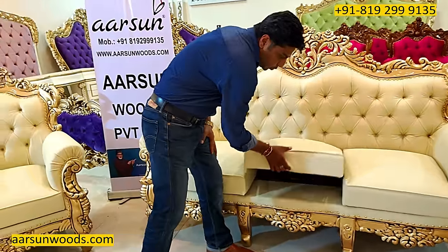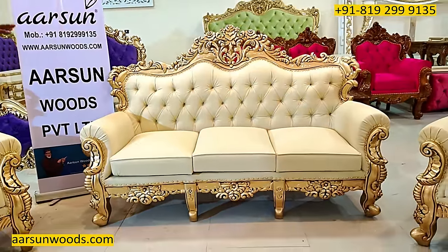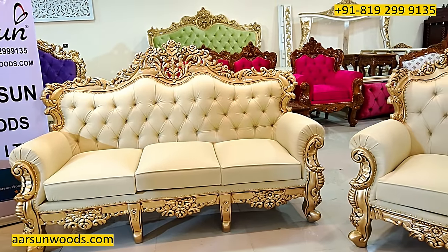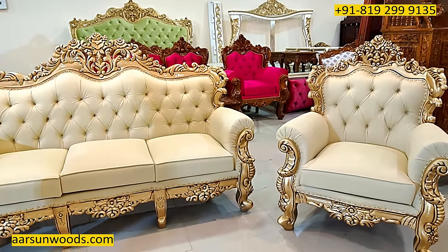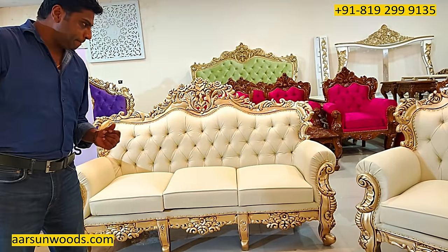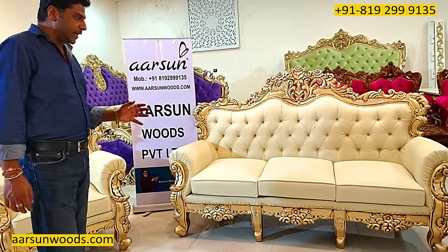This is a removable cushion, as you see. In the same format, people are loving this, and in our testimonials also, you can see a lot of people have bought it and sent pictures to us once it has reached their home, and they are so happy with this stuff. Now, why I'm showing this unit again to you?